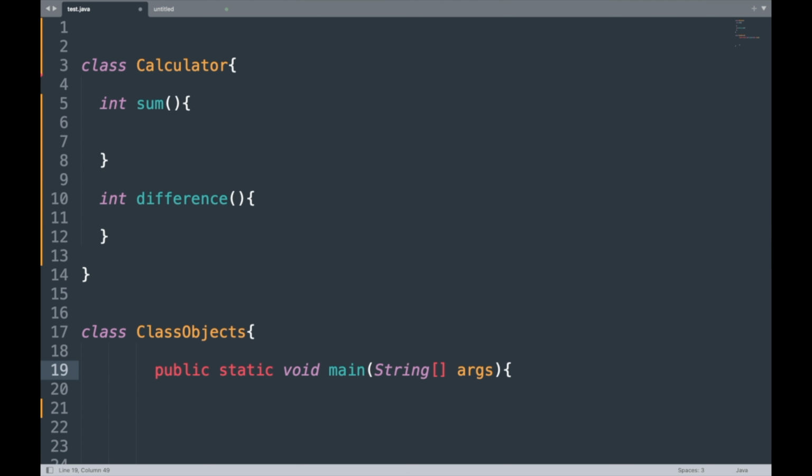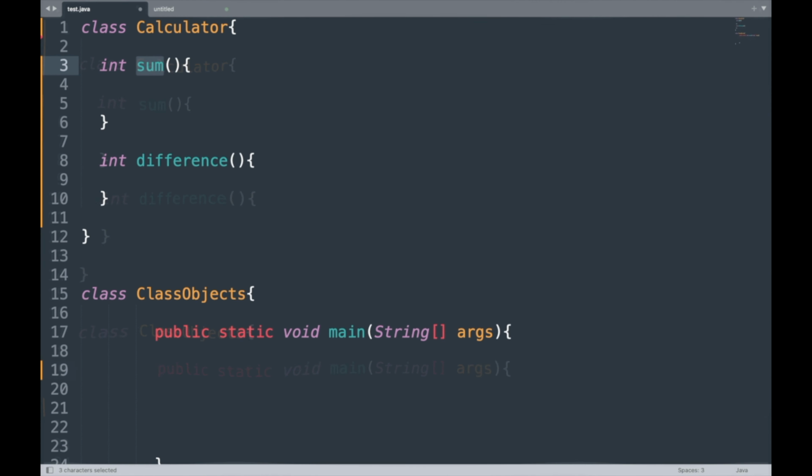Now let us talk about method parameters and method arguments in Java. So now consider this class Calculator, and it has two methods, sum and difference. As you must have guessed, what the sum method does is it will take two inputs and it will give us the sum.